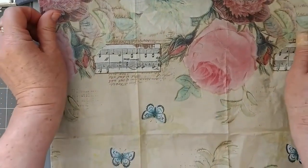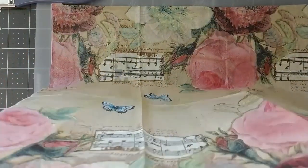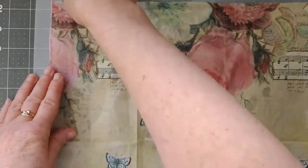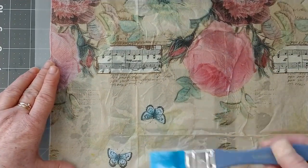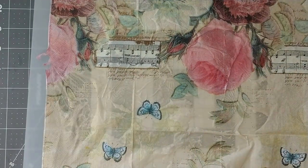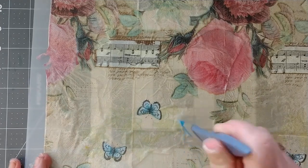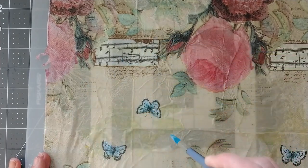So I'm going to take the backing off the napkin, and I'm just going to lay it down everywhere, and then try and get that to be a little, no creases. I really try not to have any creases. Not a trend smash, guys, if you do, but I don't want to break my napkin either, so I'm just going to spray it. And I think I had enough glue down on the bottom layer. I think I did. If I didn't, I will find out.